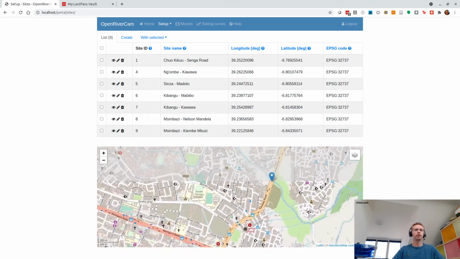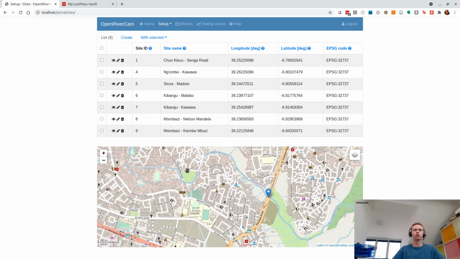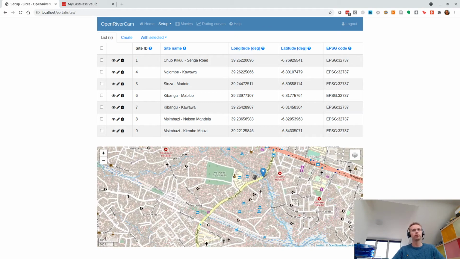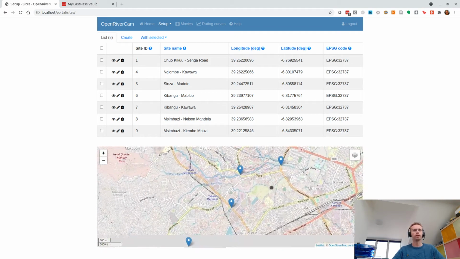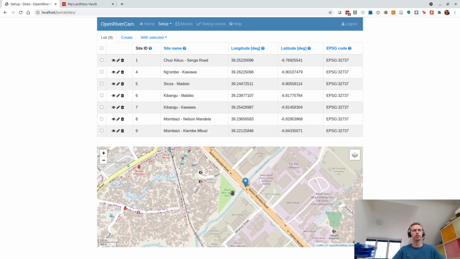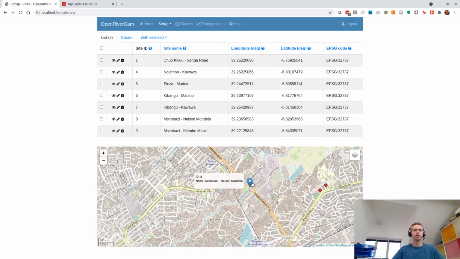And you might have a site here on this smaller stream. This is the Ntongombe River, which is the local word for cow river. At a certain bridge, you might also have one over here, which is the China River, and then the main river through the city of Dar es Salaam is the Zimbazi. This would be a very nice spot to observe flows with cameras. We don't do that at the moment, by the way.